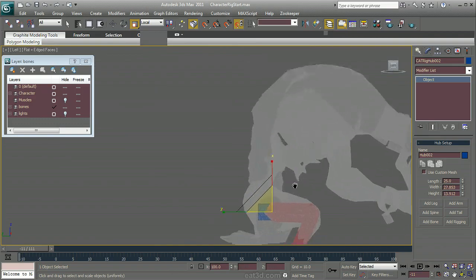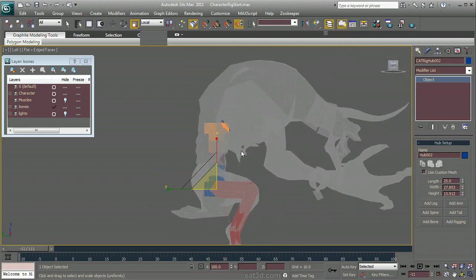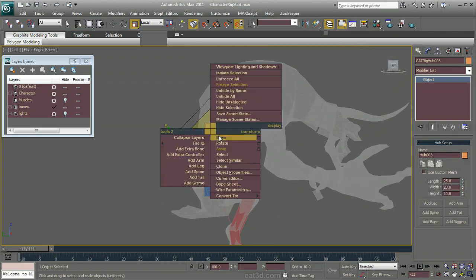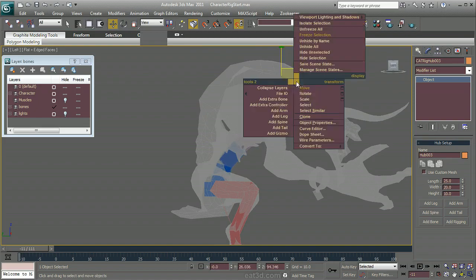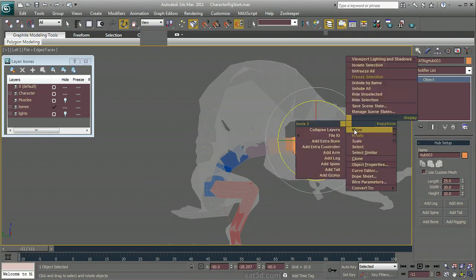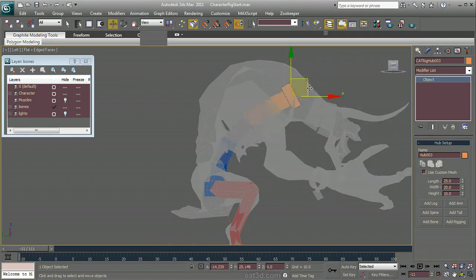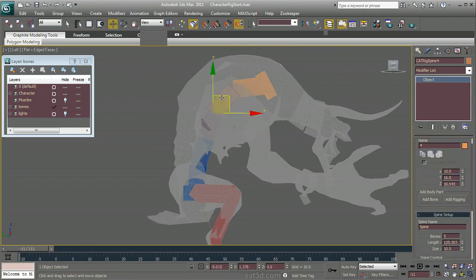The next thing we can do is add a spine to our character. So I'm just going to go into the left view, and with the pelvis selected, I'm going to choose Add Spine. See, it will add a spine up the center of the character that we can then move into place. So I'm going to select the top of the spine here and just move it towards where the shoulders or chest of this character would be. And if I want, I can rotate this as well so that it's facing in the right direction for that. So maybe something like that.